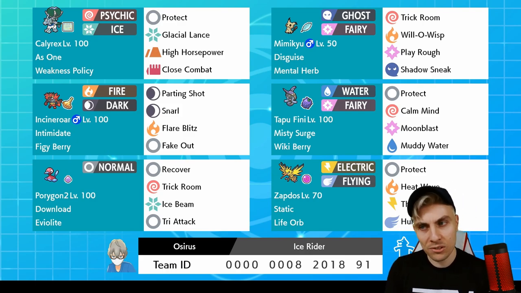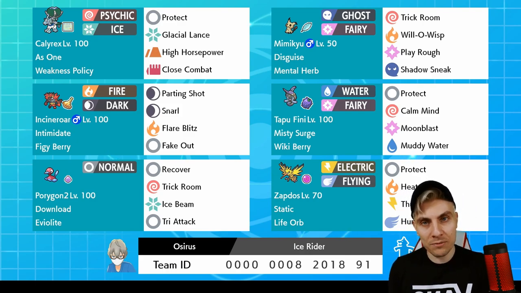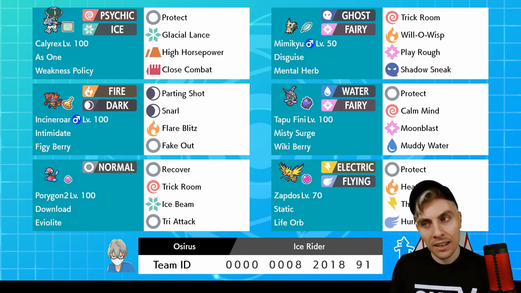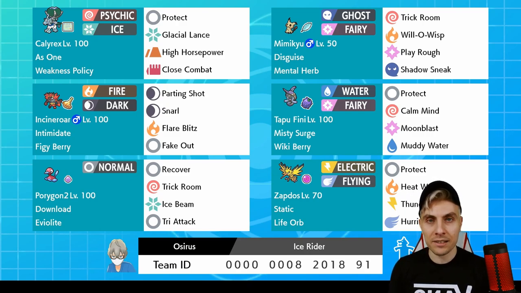And then Calyrex, which is just the best. I would say both Calyrex versions are amazing. I probably prefer the Shadow Rider, but the Ice Rider is probably number two in this format for me. I think both forms are just ridiculous. Their signature attacks are amazing.